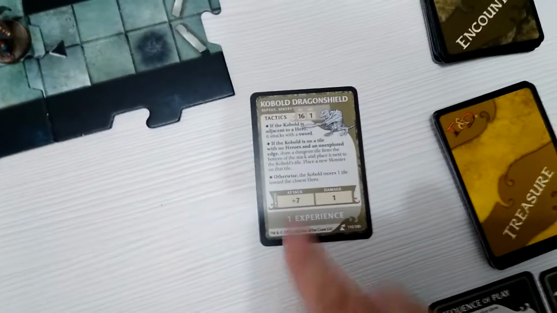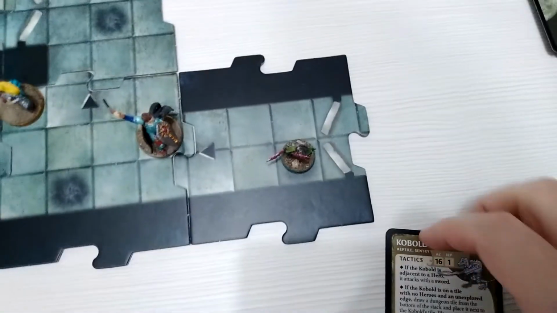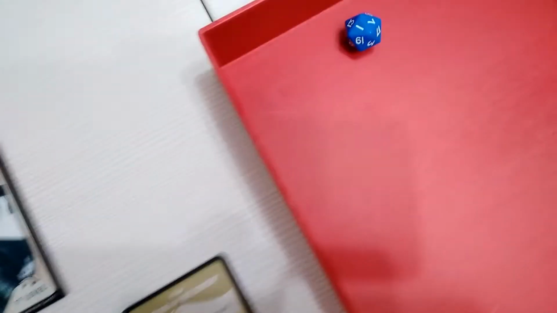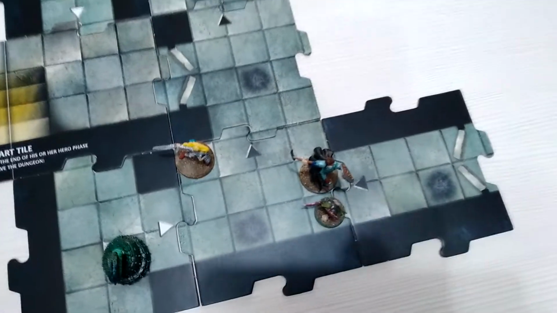During the cleric's exploration, a new tile is drawn and a new monster card as well. Due to the fact that the cleric is cursed, at the end of his exploration phase he can attempt to get rid of the curse. Should he fail, as he did, the monster will be placed adjacent to him instead of on the usual scorch mark. And during the villain phase, the kobold will attack him and miss.